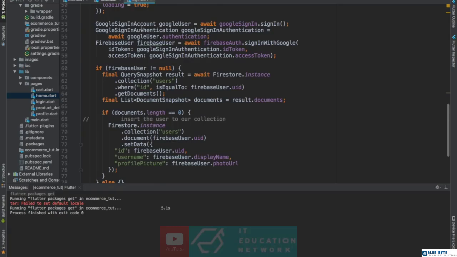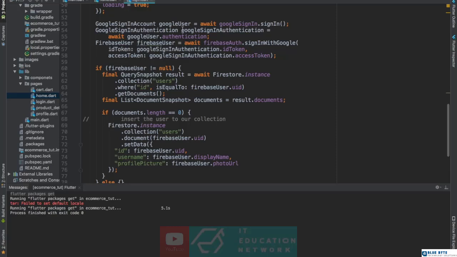What's happening here for our future handle sign in, we're going to create type of shared preferences and say, okay, that's not the goal. Let's go straight to this. First, we're going to create a Google sign-in account type, and this is going to be a Google user. Then await Google sign-in dot sign-in. Okay, we're going to sign this user in. Then we have Google sign-in authentication. Google sign-in authentication is going to be what? Await Google user dot authentication.